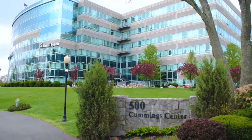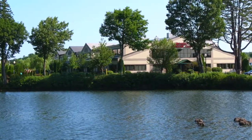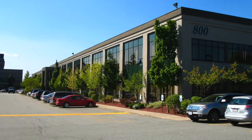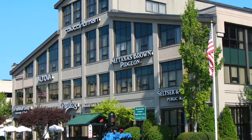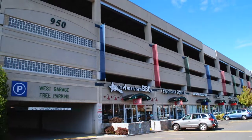Notable aspects of our business is that we are able to deal with very small clients and accommodate growth over time. We have 570 firms at Cummings Center. More than half of them are 1,000 square feet or smaller. And many of the larger clients at Cummings Center started in just a few hundred square feet.